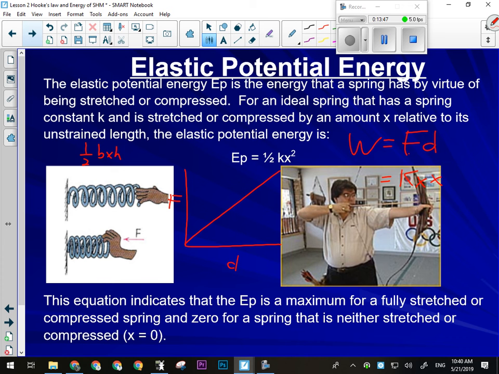We said that it was going to be 1/2 the base times the height. Well, 1/2 k times x times x is 1/2 kx squared. It's force times distance for a spring. Everybody all right with that? Everyone follow where we get this formula from? We're taking Hooke's law, the force in a spring, multiplying it by the distance. It's a triangle, so it's 1/2 k times x, which gives us 1/2 kx squared.